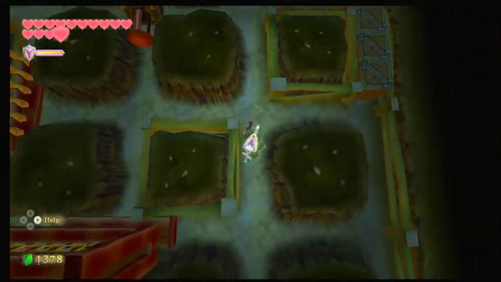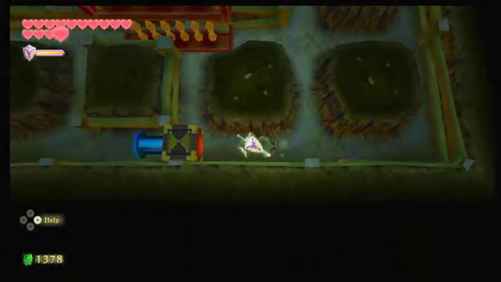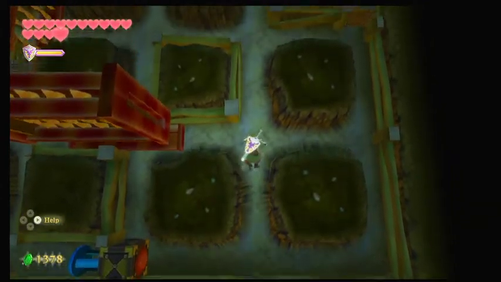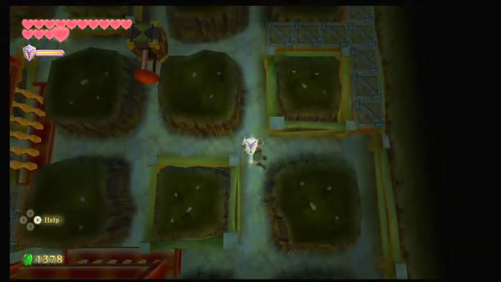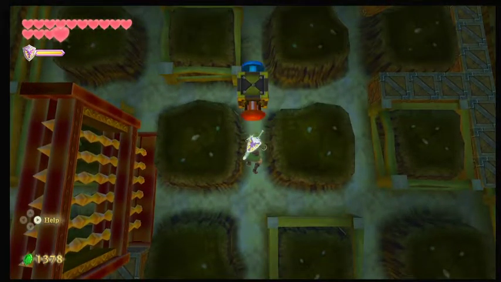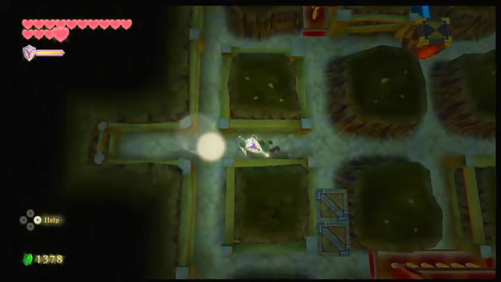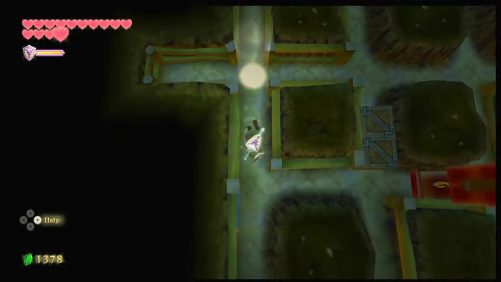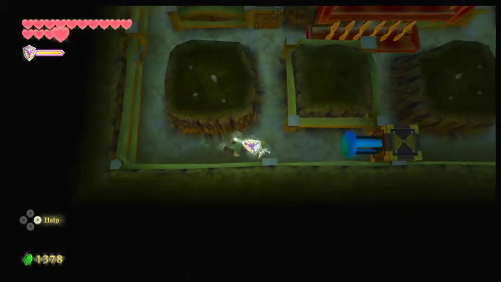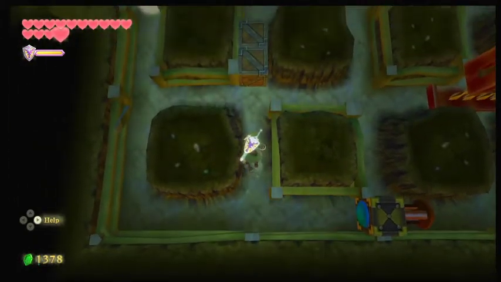So, oh, there's more down here? We've got more area down here. Cool. Bummer. It's another switch that we can't get to. I'm going to want to hit this switch again, because I think I hit this first and I really shouldn't have. We're going to come back down here. Now we can hit this one. It's going to move that gate.